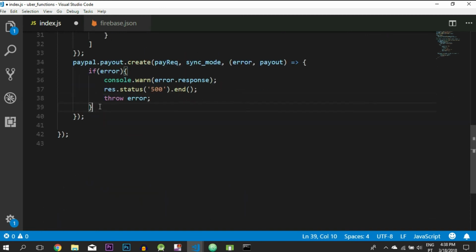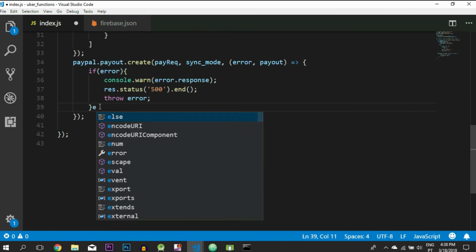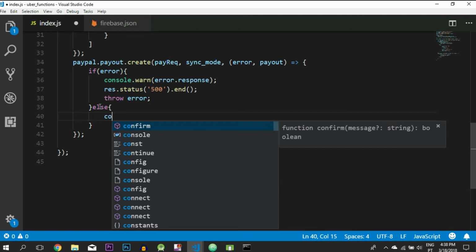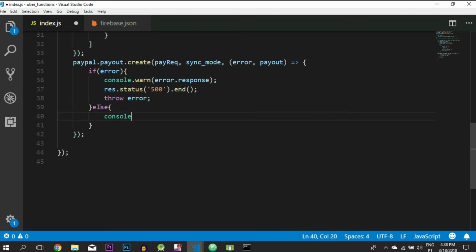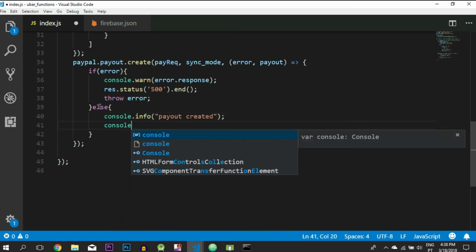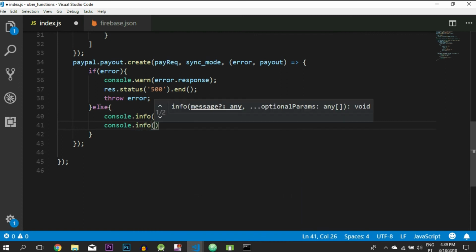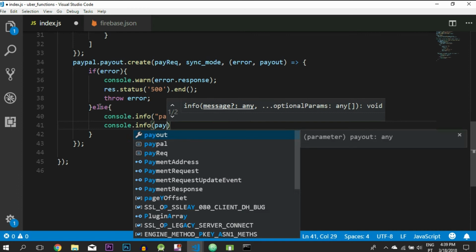Okay, but if it doesn't give an error, then we can simply say else console.info, payouts created, and we can also pass the payout, so console.info again, and say payouts.